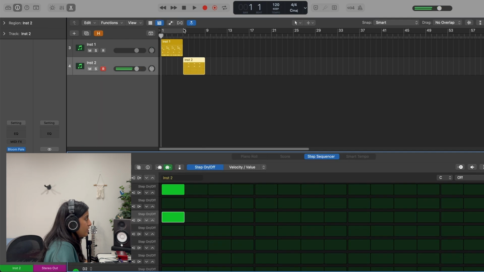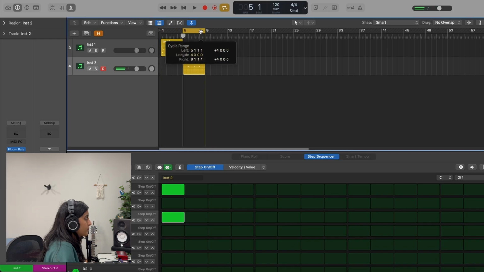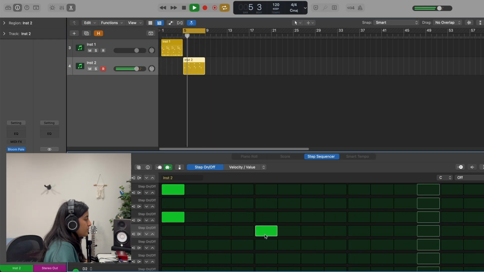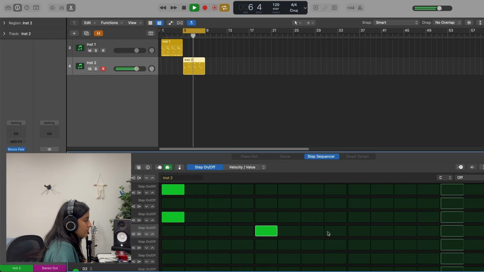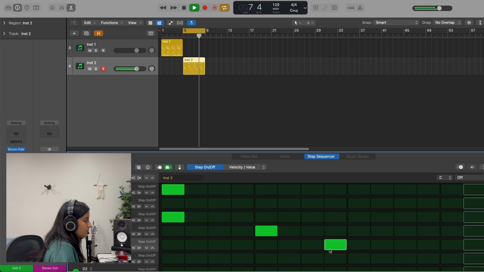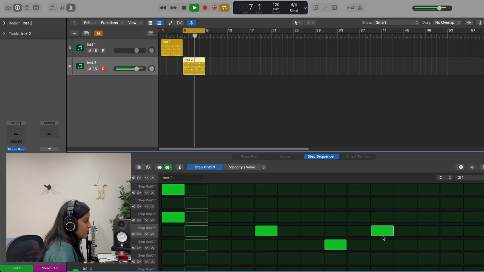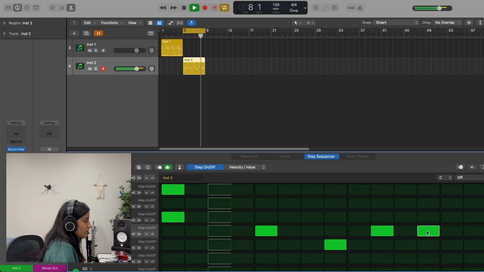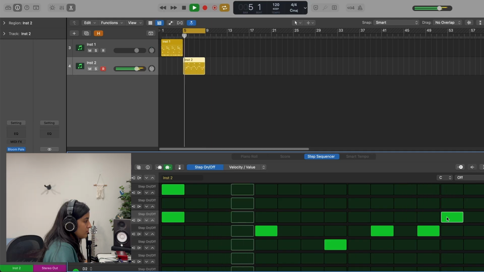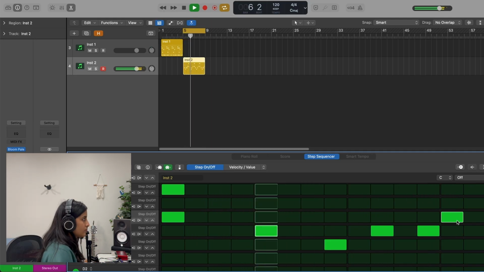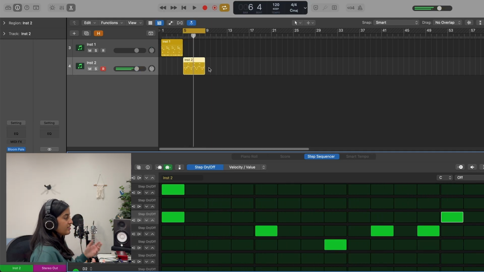So if I loop this part, as you can see, it's super cool.